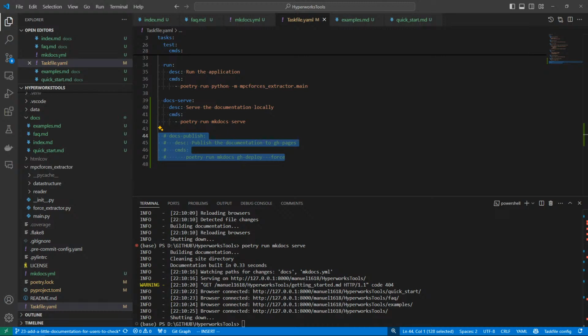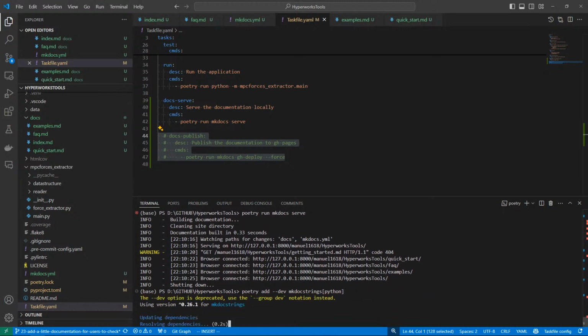Okay, in case we offer a library such as here, we need to document a public function interface. Therefore, we need an additional package, mkdocstrings-python. The feature flag Python indicates that we want to document Python code. Okay, let's install the plugin and see what we are getting. That's maybe just a good thing, that a user in the documentation can also explore a little bit of the code. So we're doing this: poetry add --dev, so for the development group, mkdocstrings and then Python in brackets.